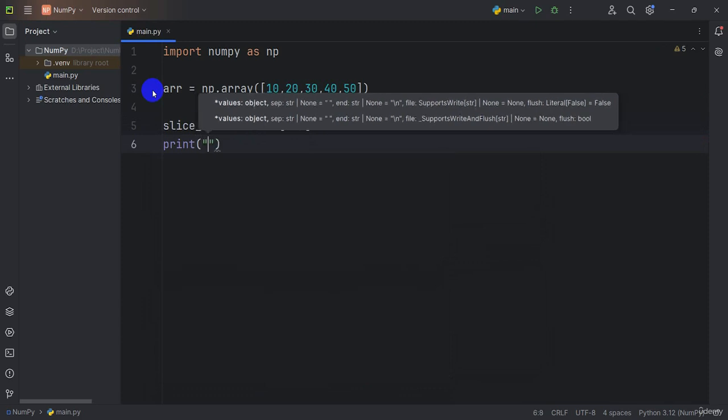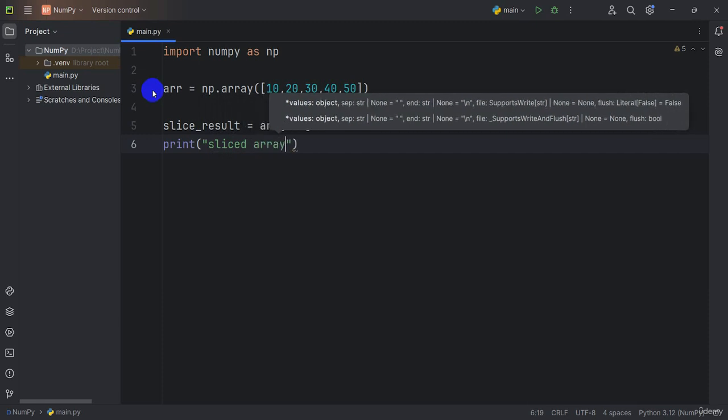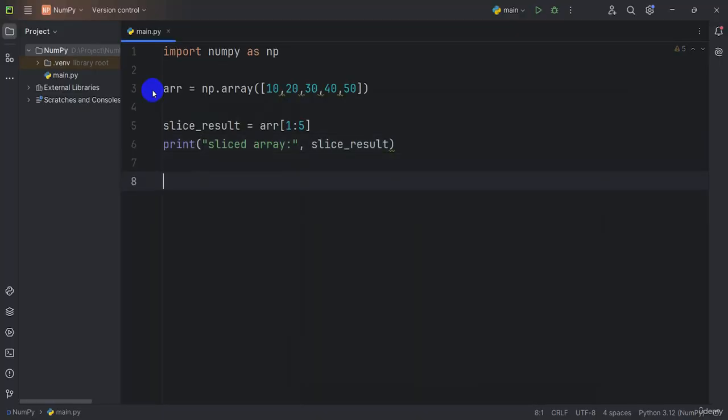Okay, and so here I'm using the print function and print the sliced array. So this one is perfect, and I'm calling this the slice result. And so here I'm also creating another one, slicing elements with a step.